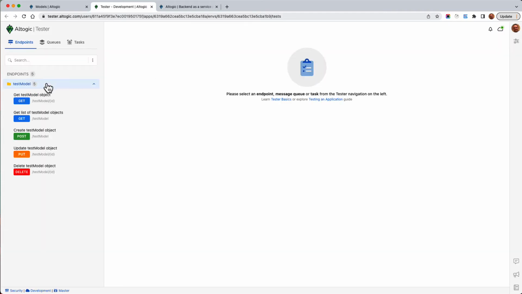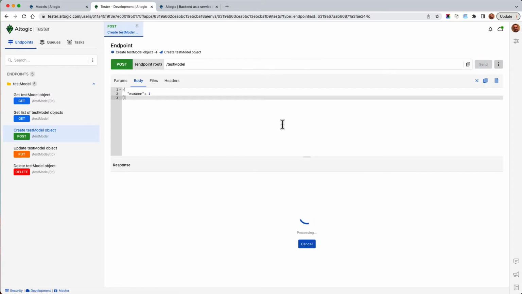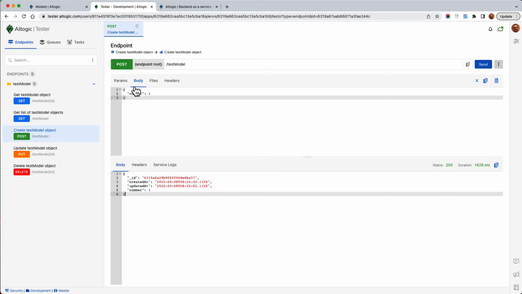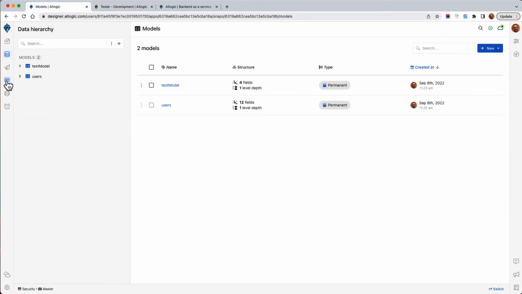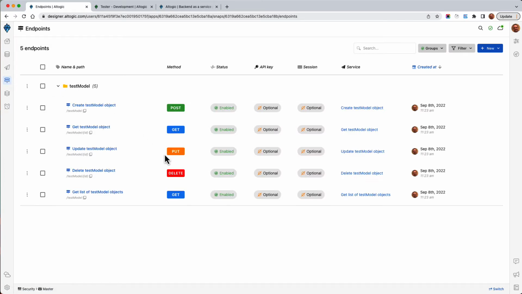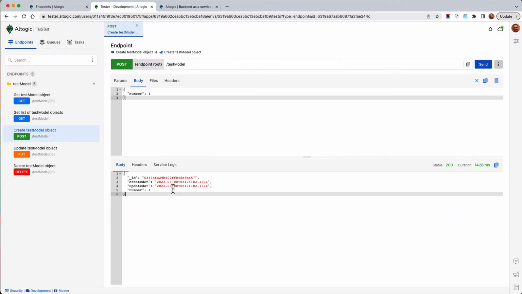Okay, so since we created the default CRUD endpoints, let's create an entry in the database. Let's put it 1. Let's run this thing. Okay, it successfully created the entry in the database. So how do we use the API keys? The API keys are assigned to the endpoint. So if you go to the endpoint of your application, for this case we will be using the post method, create test model. If I click on this one, there is a checkbox here saying API key required. So when I ran this in the tester, there was no API key requirement, so I successfully executed the service and it created an entry in the database.